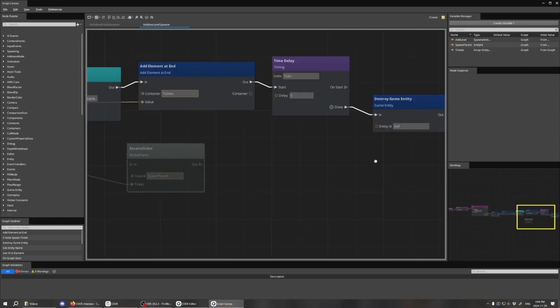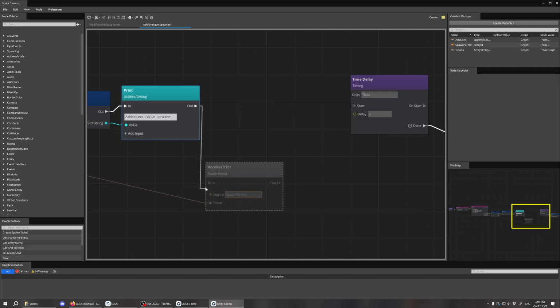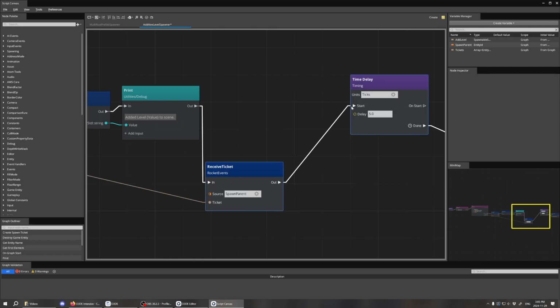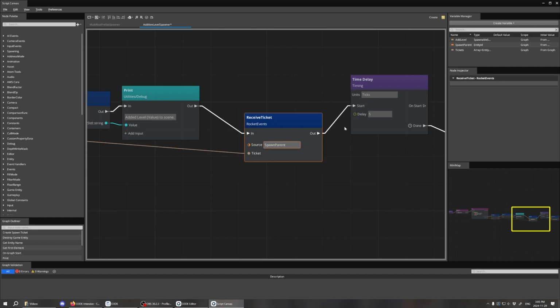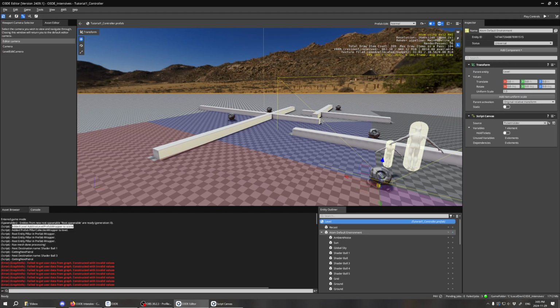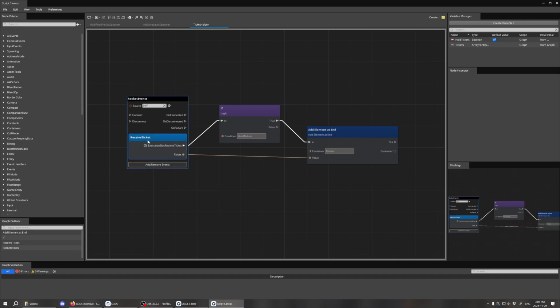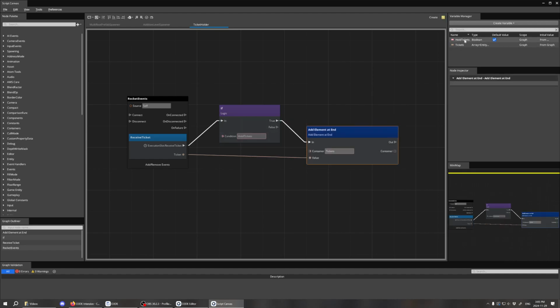But what you can also do, what I have already had set up, is you can make a receive ticket event and point towards something that will receive the ticket. So what I have is, on my Atom default environment, a ticket holder. And all I have is, when I receive the receive ticket event, I have the ticket sent to me, and I add the element to the end of this array. So exactly the same as the spawner, but the array will be somewhere else.